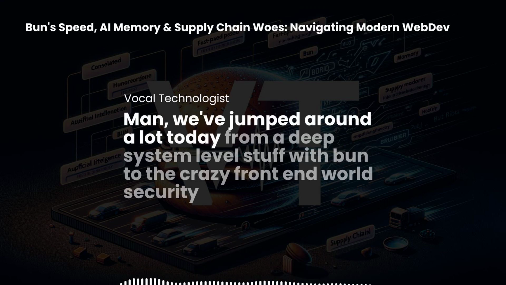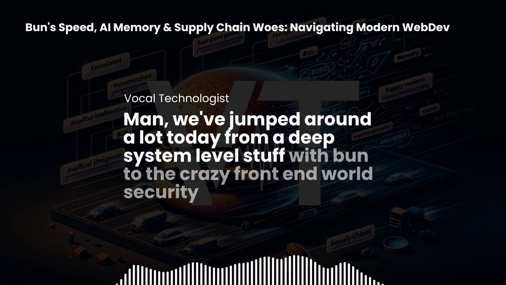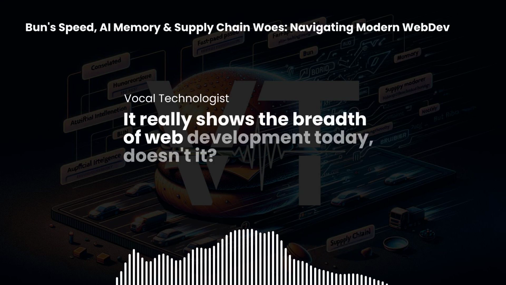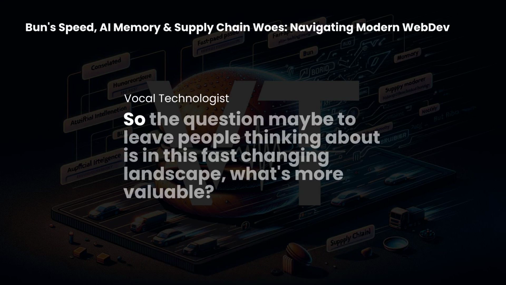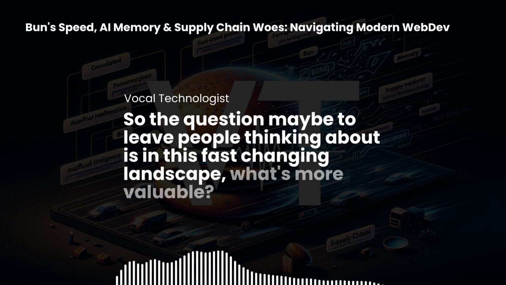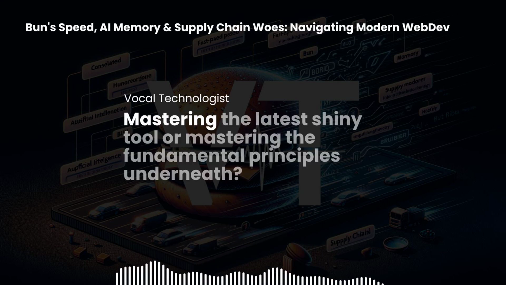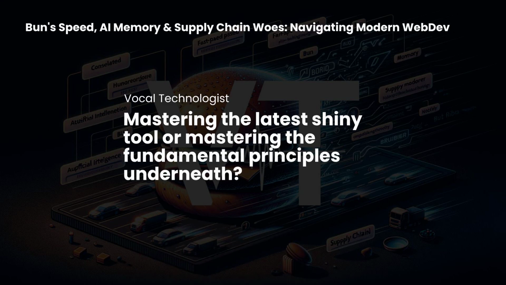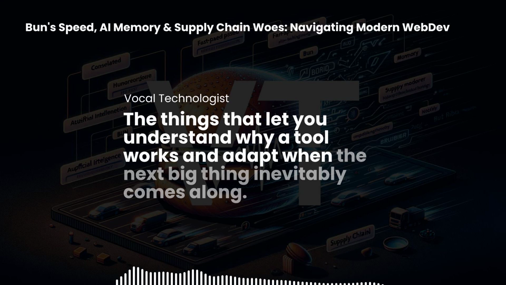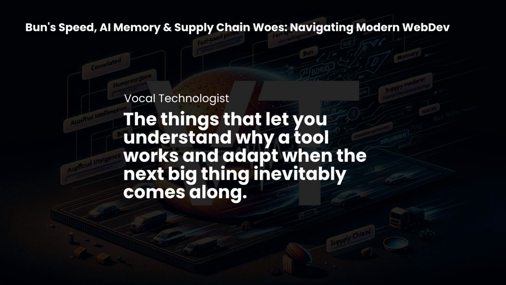Man, we've jumped around a lot today, from deep system-level stuff with Bun to the crazy front-end world, security scares, code philosophies, and now AI approaches. Quite the range. It really shows the breadth of web development today, doesn't it? So the question maybe to leave people thinking about is, in this fast-changing landscape, what's more valuable? Mastering the latest shiny tool, or mastering the fundamental principles underneath? The things that let you understand why a tool works and adapt when the next big thing inevitably comes along. Something to chew on.